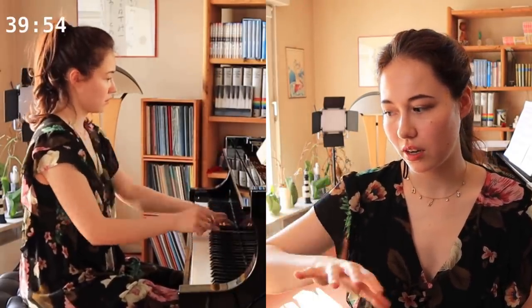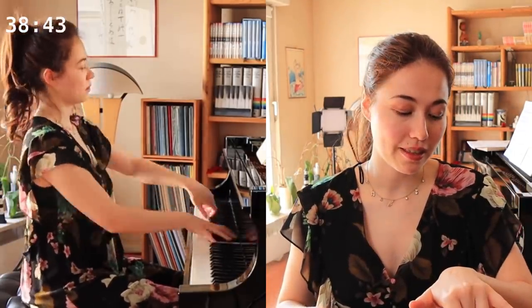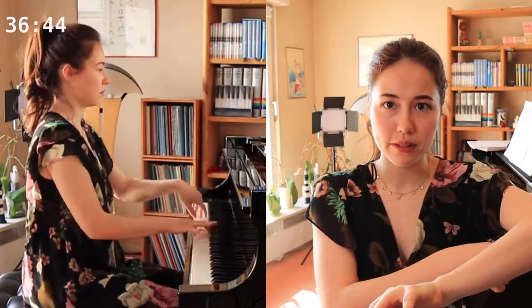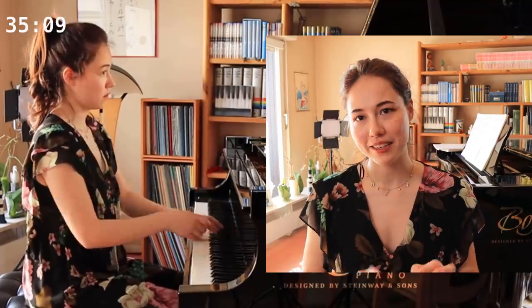The arpeggio for the right hand is obvious because you're just moving your elbow to the outside. But when you have to play the second arpeggio with the left hand, there are different ways. So for example, I could just play like this with the elbow into my body, or I can play like this, so I would go outside with the elbow. So I was trying different things, like yum bum or yum bum. And well, I decided to go with this.